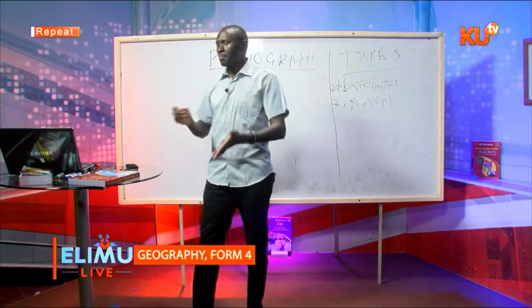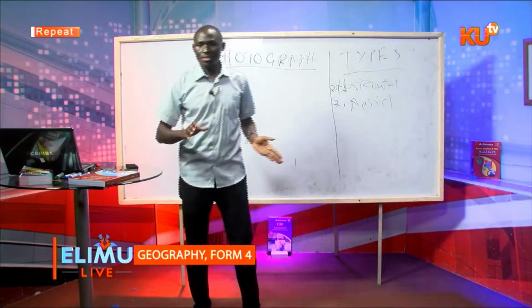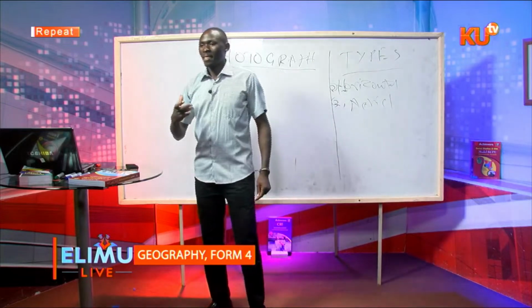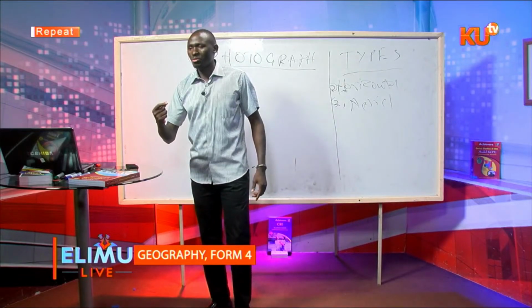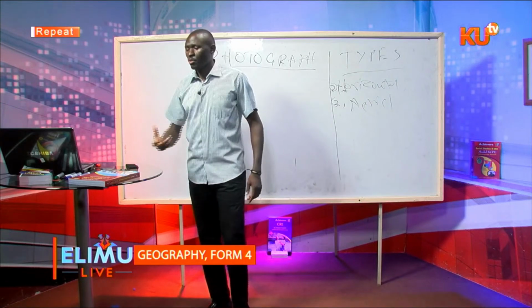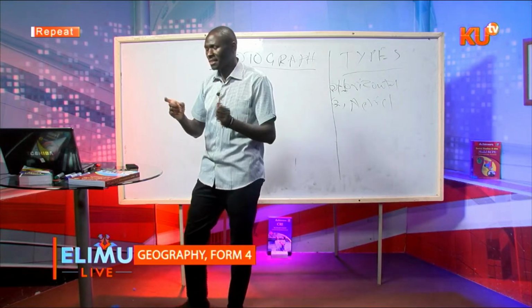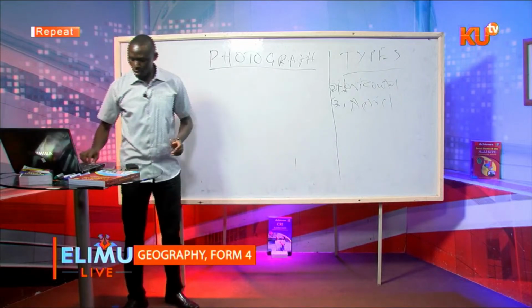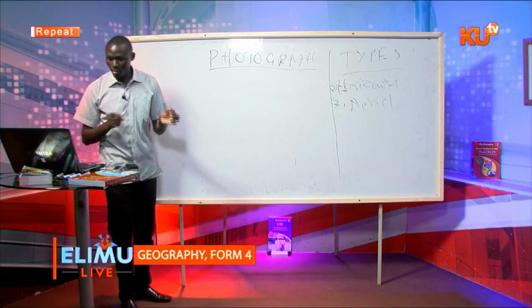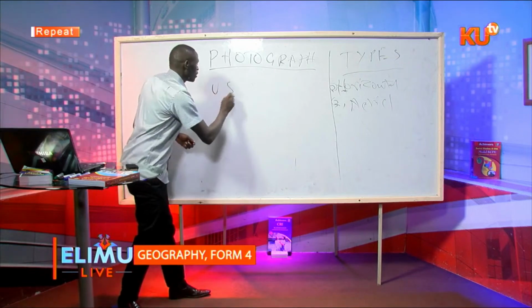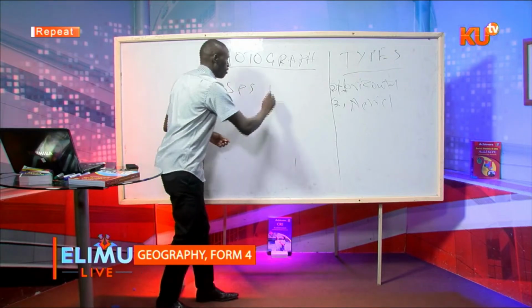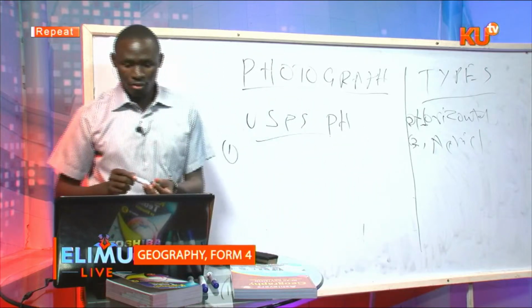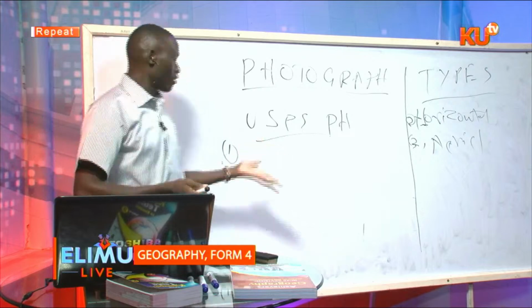And that's why, when you began this program talking about the map, picture, image or plan, we talked about the actual image. A picture is the representation of the actual image. So whatever has been captured is the one that is presented. So, the uses of a photograph. Number one, a photograph is used in learning geography.